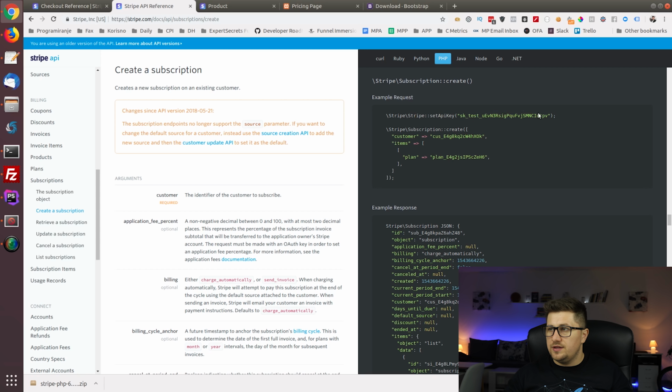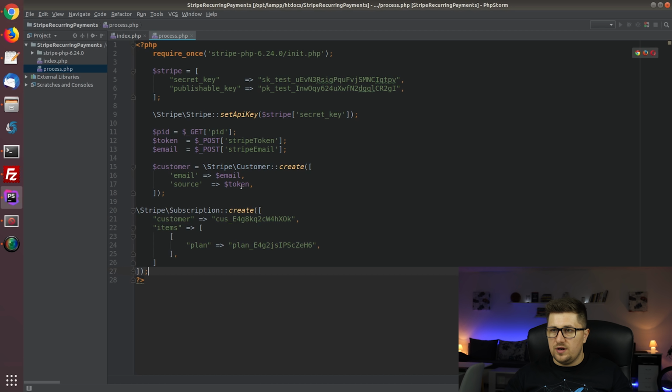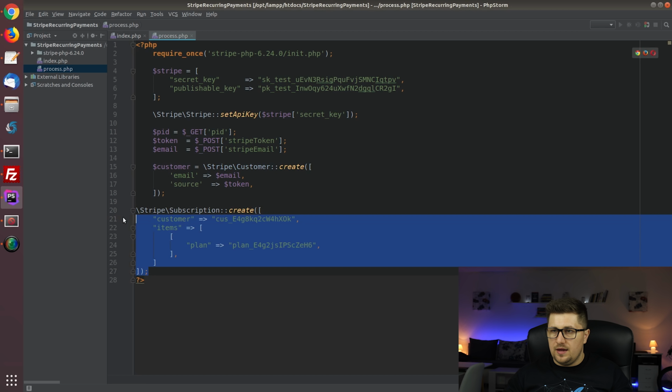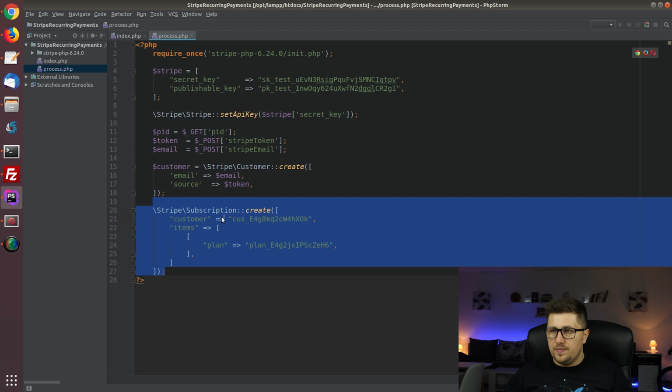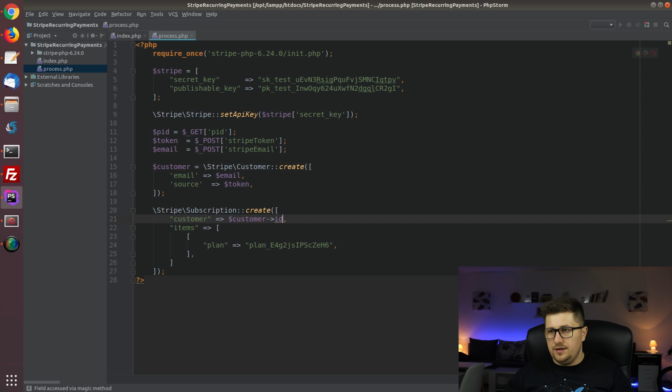We already have this part, we have set the API key. Now let's create the subscription. So I will add it here. And now we need to have the customer ID. We will get it here, so I will use that and say customer ID.